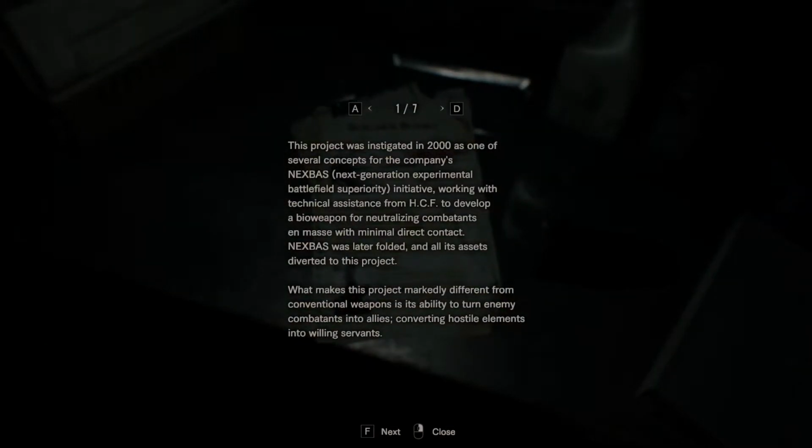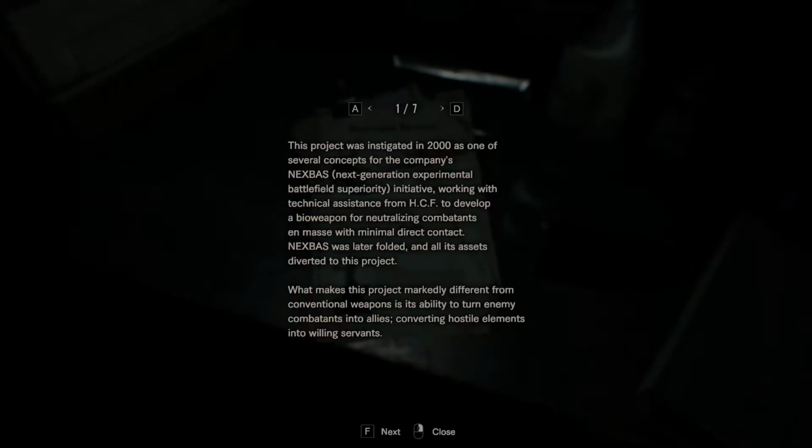This project was instigated in 2000 and one of several concepts for the company's NextBass, which is Next Generation Experimental Battlefield Superiority Initiative. Working with technical assistance from the HCF to develop a bioweapon for neutralizing combatants en masse with minimal direct contact, NextBass was later folded and all its assets diverted to this project. What makes this project markedly different from conventional weapons is its ability to turn enemy combatants into allies, converting hostile elements into willing servants.